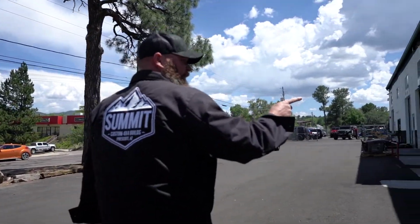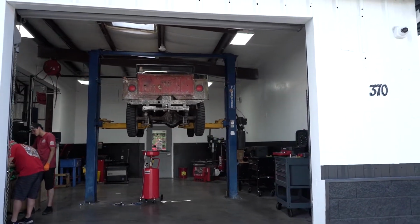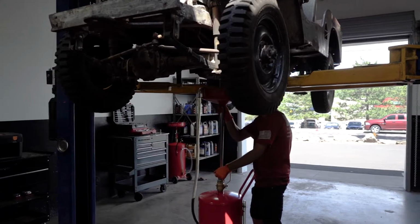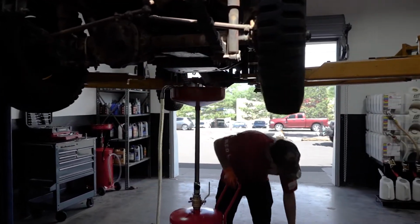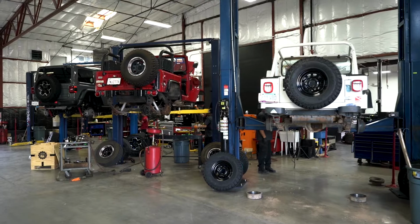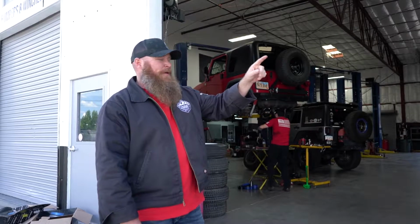This first bay that we're going to pass over here, this is our quick service bay. One of the things we've really tried to improve on is being able to get vehicles in and out of here for quick service, like oil changes, rotations, balances. And so we're going to have a dedicated bay, dedicated technician, and online appointments to kind of make things a lot easier. So we've got a total of 8 2-post racks in here between 10,000 and 15,000 pound lifts. Again, the single bay for quick lube.